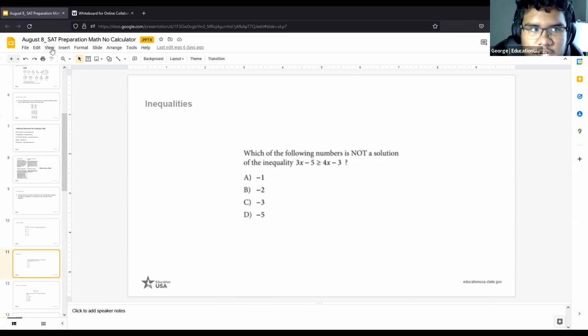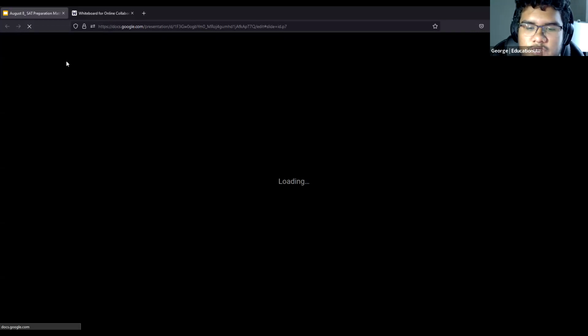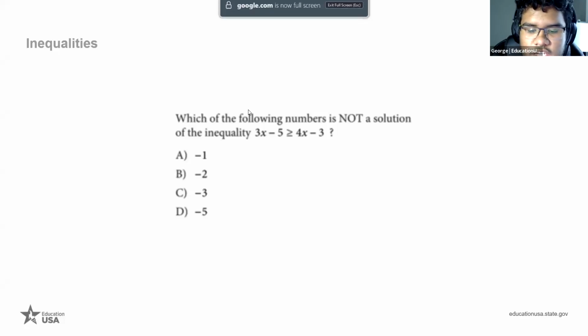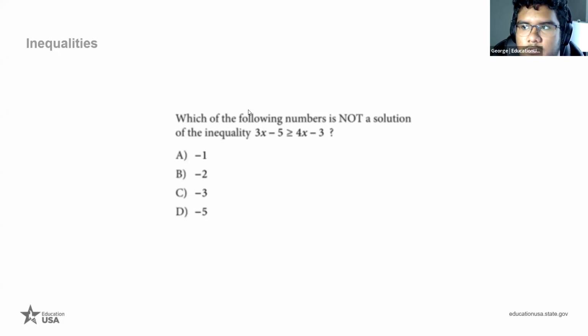Because another thing to keep in mind with these sorts of SAT questions is they may ask for what is not something. Instead of asking for what's the solution to this problem, it may ask what's not a solution or what's not something. So it's important to pay attention to the wording of a question. Otherwise, you may end up picking what may seem like a correct answer, but is not actually what they are looking for in the question.